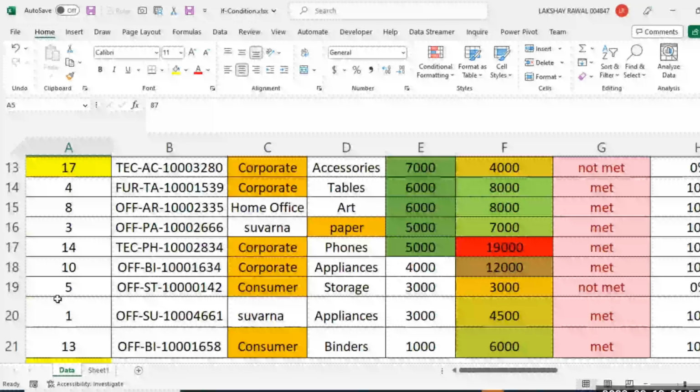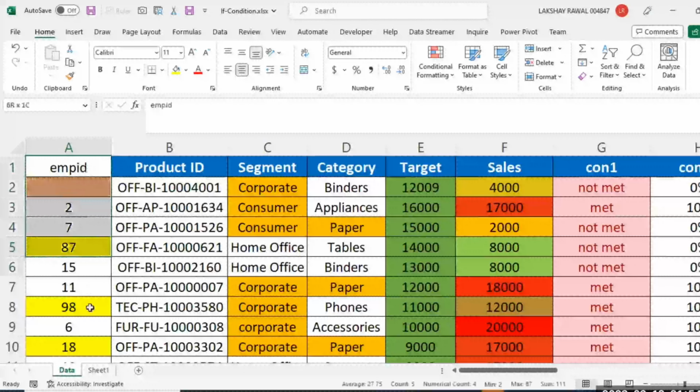Right now I have applied two rules on one column. So you have understood one more thing: you can apply more than one rule on the data. It is not mandatory to apply only one rule on a cell. You can apply more than one rule on a single column, like I have just done.